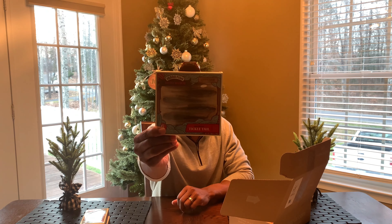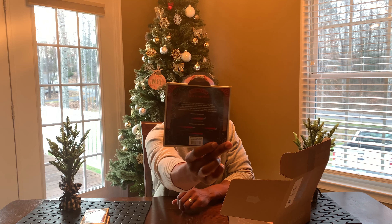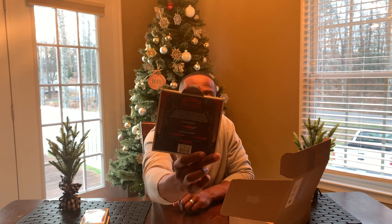Next we have the irresistible Tickle Tails — Yodo Worm six-pack. These are nice, I like the long tail. Again, I don't have anything that looks like this. On the back it gives you several different ways you can rig it — a shaky head, drop shot, Texas rig, or even a bladed jig — so it's got a lot of purposes. It's almost five inches long, which is a pretty good size. I could also see throwing this on a chatterbait.